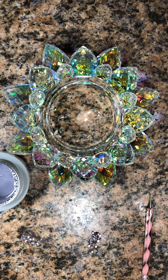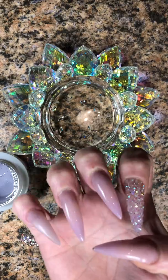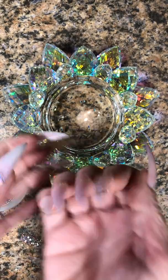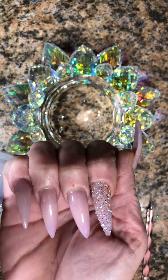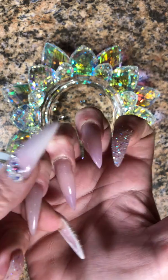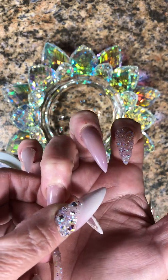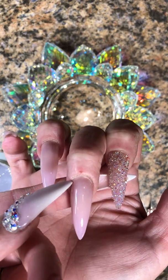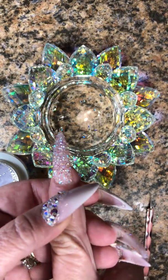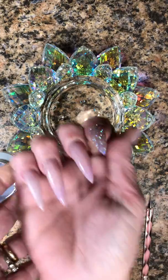Hey guys, so I did my right hand this morning. I did a fill and I already put on some Mademoiselle by Essie gel to create that nice pink nude look. Don't mind my cuticles because I'm a mess. And I did put some Crystal Pixie on my index finger already.